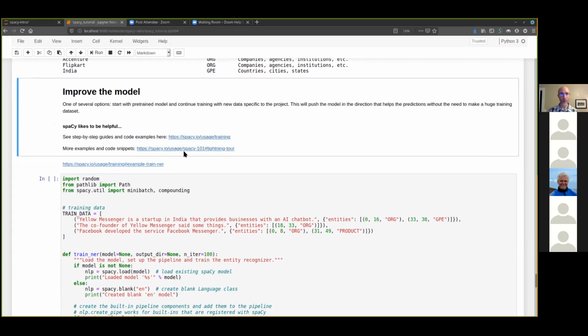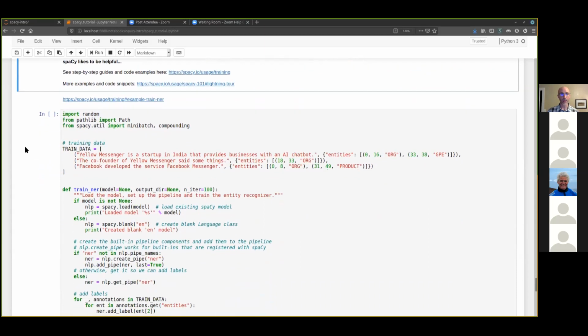Once again, spaCy likes to be helpful. These are links to code snippets and other code that you can just take from the spaCy website. That's why they're there. They put them out there so you can use them. So what I did is I grabbed one of these and pulled it into this cell. I modified it only slightly. I got rid of some stuff that we don't need just so we could run it in this notebook. Otherwise, I could have pasted the code directly into a file and run it immediately. That's how complete the code is for these examples that spaCy gives us in these links.